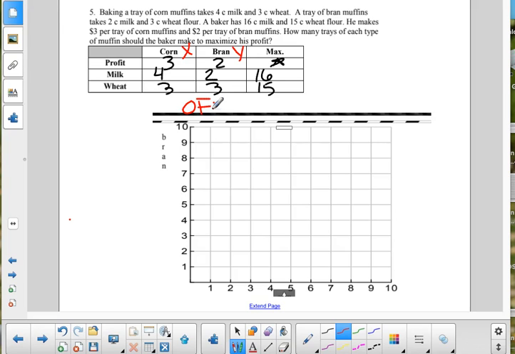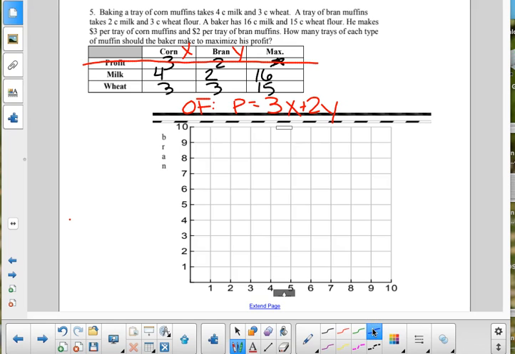The profit. I probably didn't stress this enough yesterday, but all of these numbers that are in the X column, they get an X after them. All of the numbers in this column get a Y. Anything in this last column, it doesn't have a variable, so does it have a variable after it? No. So the objective function will be 3x plus 2y. And if you want, you can cross off that line. It's done, because you'll only use each row once. The other ones are inequalities.